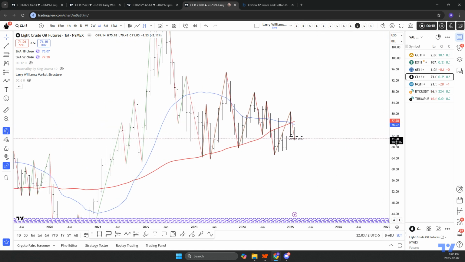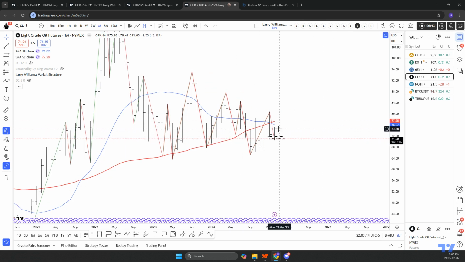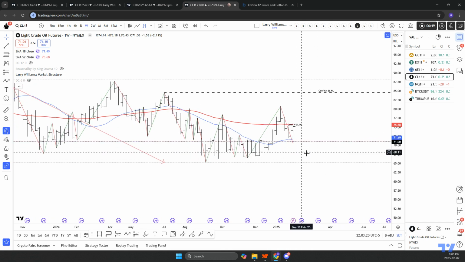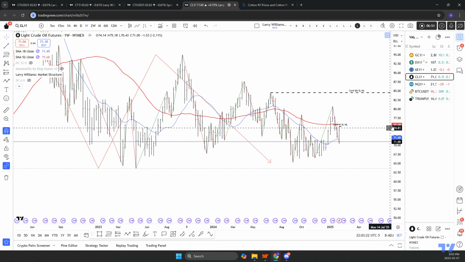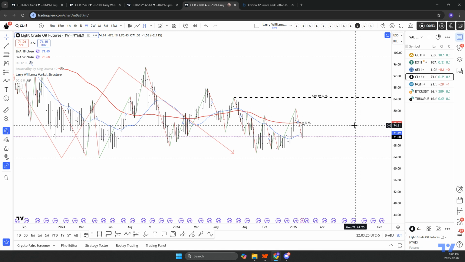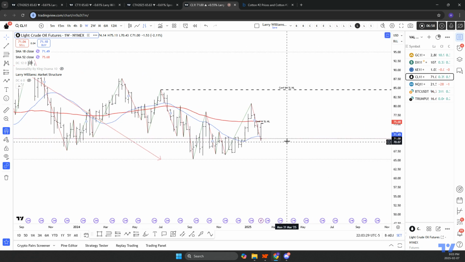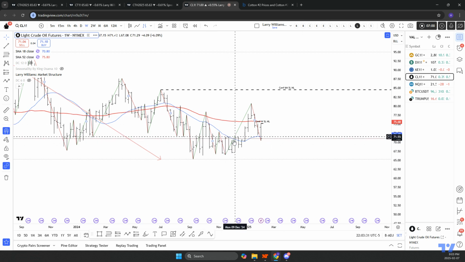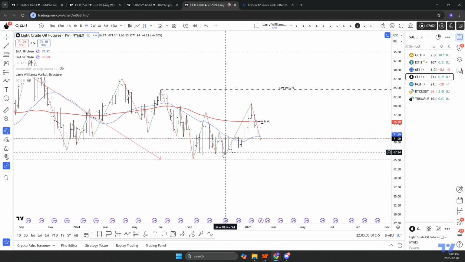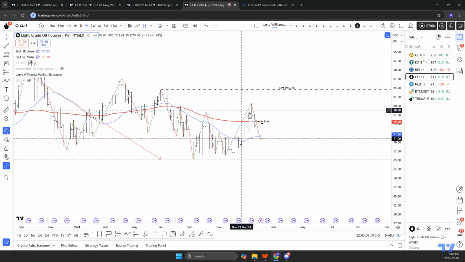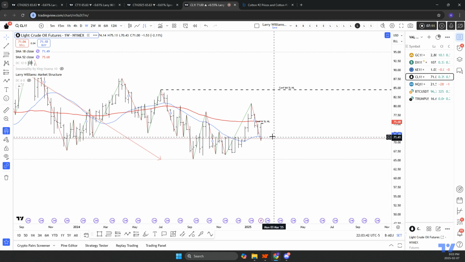Oil was down for the week. So heading over to the weekly time frame, what we see is basically I'm still waiting to see when we get a higher low. So the weekly is a little bit of a different picture, and I talked about this last week, there's a bit of conflicting data between the monthly and the weekly. Based on the weekly though, what I want to see is can the bulls put in a higher low. We see the market structure marked out here with this line. We're now currently in a short-term weekly downswing, so the momentum is clearly still to the downside.